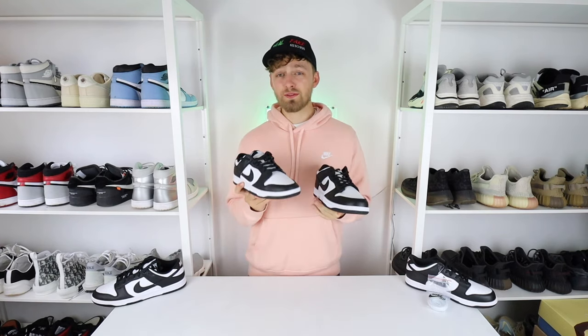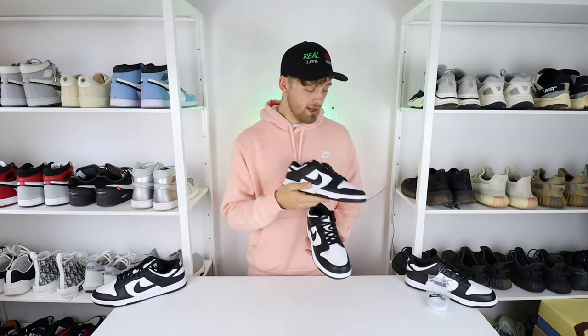So as you can see from this video, these shoes are quite close from far away, but up close, there are still differences to note if you are trying to buy a retail pair and not get fooled by the fake. But from afar, they really do look pretty close. This one is a little bit more chunky, and the differences to look for if it is a dead stock pair is definitely the spare laces and mainly the toe box shape. The Nike embroidery on the back, I have seen quite a few flaws on the retail pair, so just be careful of that.